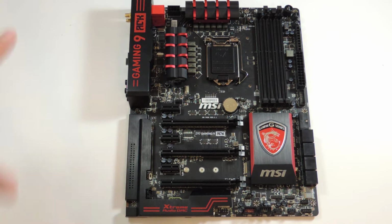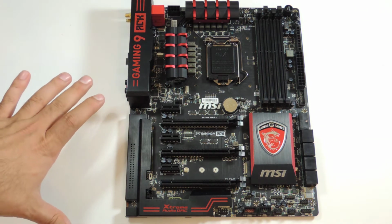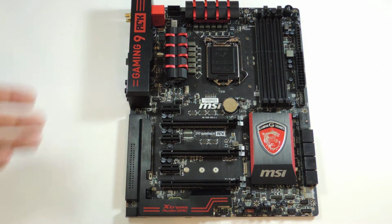So this board has been out for a while, I'm not gonna lie. I reviewed it kind of past its prime, like it was already launched, but if you're still in the market for a really killer Z97 board for gaming with some of the best audio, if not the best audio I've seen on Z97, keep going with this review because you're gonna like what you see. Anyway, so we got the Gaming 9 ACK. I'll say that maybe 5-10 more times before the end of this review.